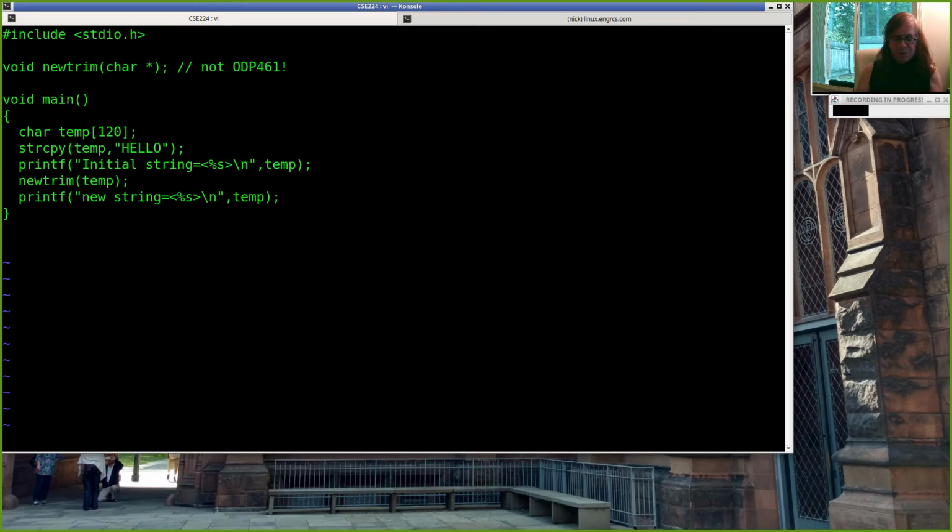Alright, so what could our new trim function look like? Void new trim char star input. And I'm going to do something inherently dangerous, which is just blindly set element 2 to be a null terminator.